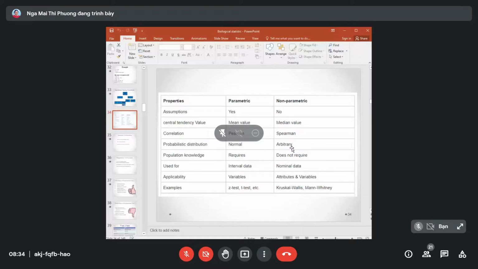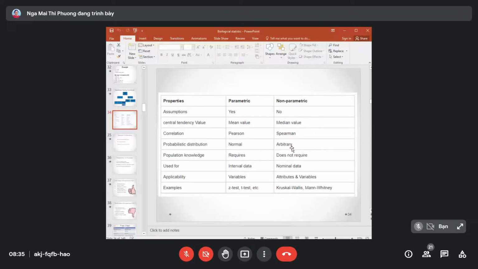Next, the second important point is the parametric test will be used for interval data. Interval data means the data is present in numbers.